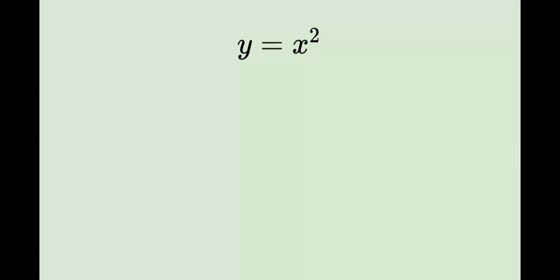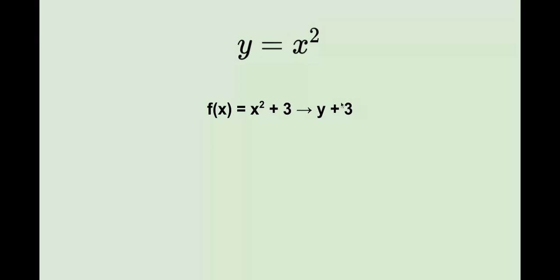So let's say I have y equals x squared, right? Just what we talked about with quadratics. If I have something like f of x equals x squared plus 3, this is just transforming y by adding 3. Really, x squared plus 3 is y plus 3 because y is x squared. So when I ask whether this is affecting the inside or the outside, I mean that x squared is y, and I'm just adding 3 to the outside of this function, this y, and that's how it'll transform.